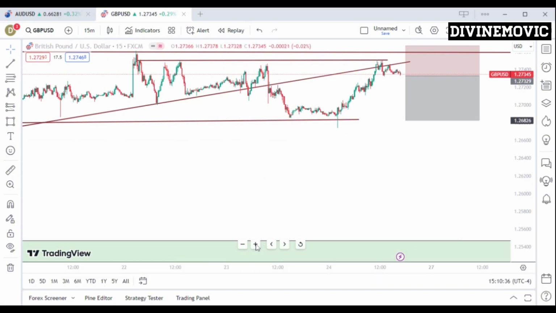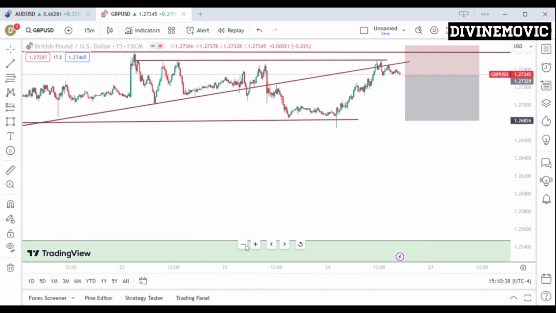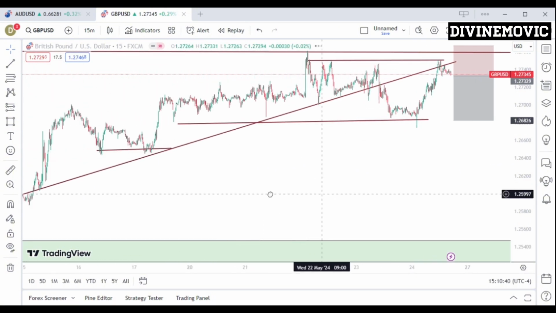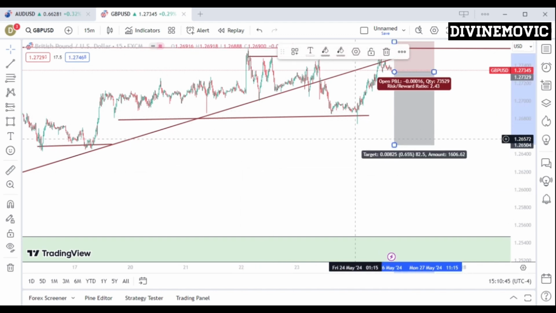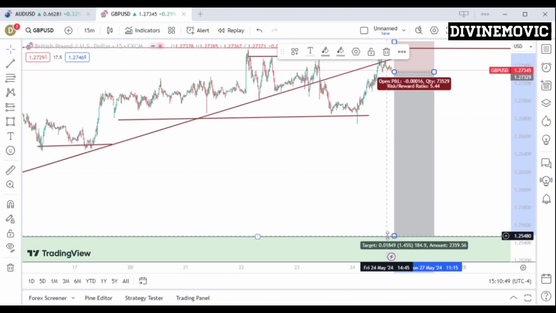Let me zoom out. Then my TP2 is going to likely be here. So this is my TP1, TP2. Depending on what price does, I will target this full place for my full TP, and then see how I can buy from this point. Remember our scenario: if price takes out the liquidity that is up there first, we're going to sell for a long term. But if price fails to take out the liquidity, we're going to sell for a short term. So everything is dependent on what price does when price opens.